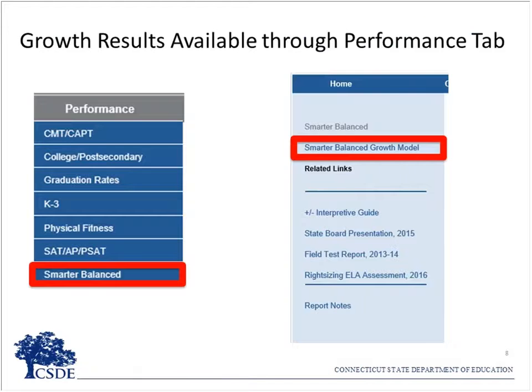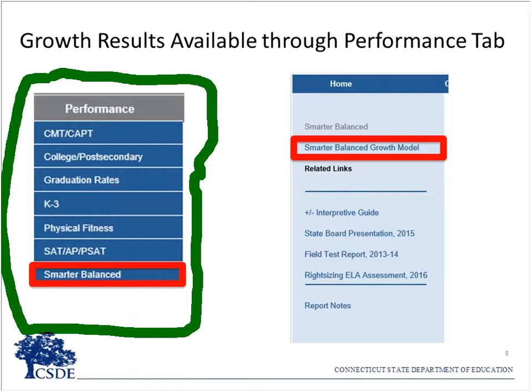When you do that, you will see a drop-down menu that will give you a list of items on the left side of the screen. It's this stuff. And then you'll need to click on Smarter Balanced.